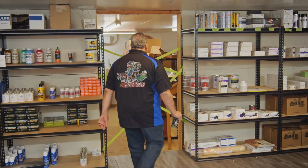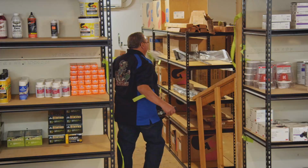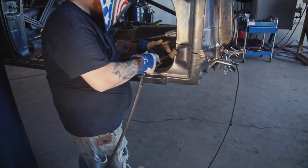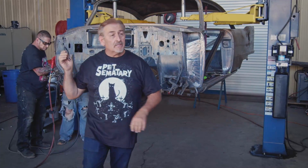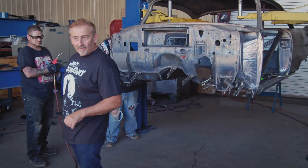More parts back here, cool. All right, Adam and George are doing the welding now. I'm going to cut them loose. They're going to do the spot welding, plug welding, get everything in there solid where it needs to be. I'm going to cut these guys loose. I'm going to go back and do the rest of my job, change hats, go into quality control for Graveyard Carz.